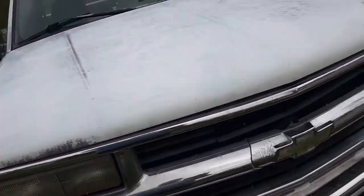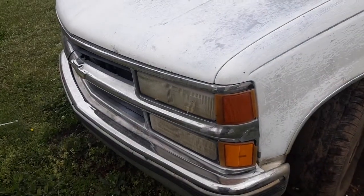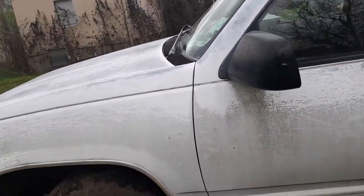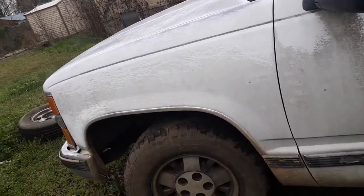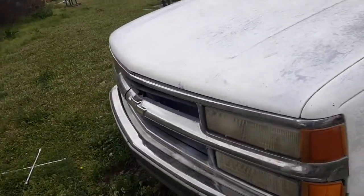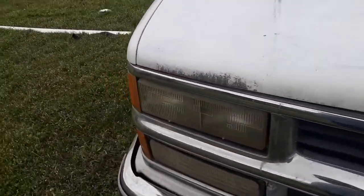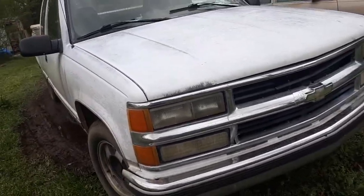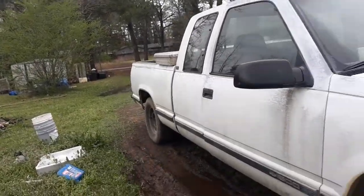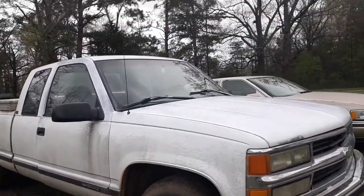This one is not a manual and is not four-wheel drive. This is rear-wheel drive, and it is paired to a TH400 transmission. I think — again, don't quote me on that. I am just a random internet guy speaking off the top of my head, so do not quote me on any of that. All I do is like cars and talk about them. But I do believe it is a TH400.